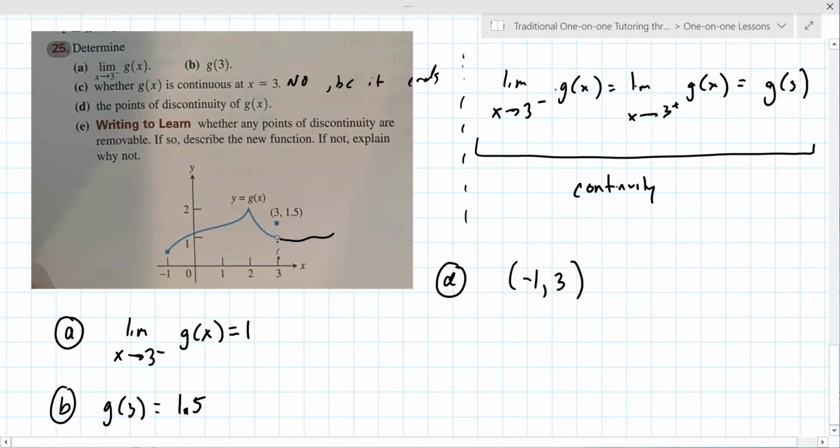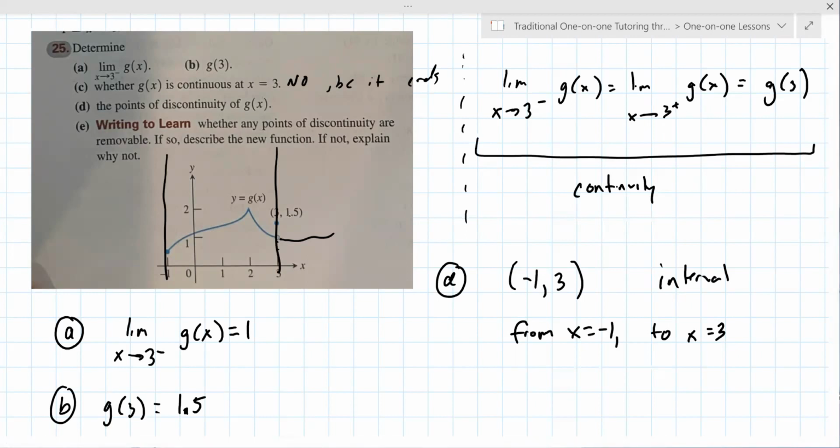Well, wouldn't it also be discontinuous at 3, 1? Well, no, I'm sorry, this is an interval. This means from x equals -1 to x equals 3. It's not a point. It's this window. It's continuous, but not on those points. So when they say the point of discontinuity, what did you put? Anywhere outside of that interval? It's written kind of strangely. I think the answer it's looking for is 3 comma 1.5.